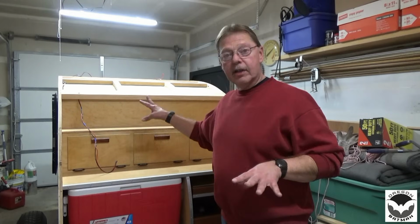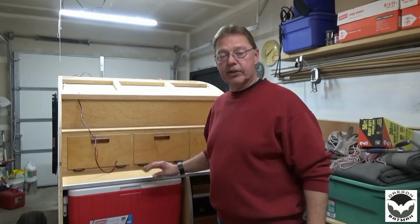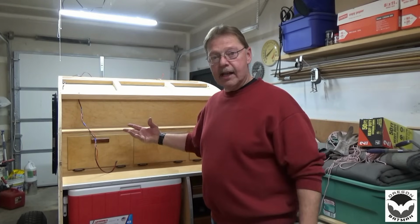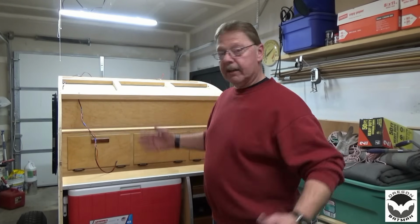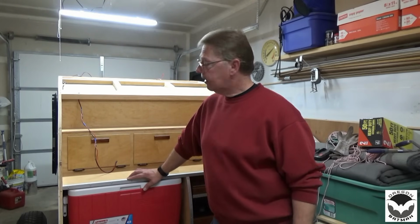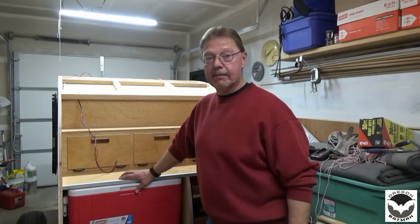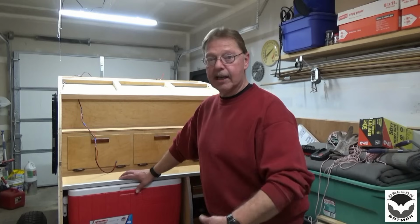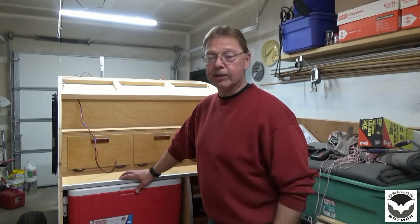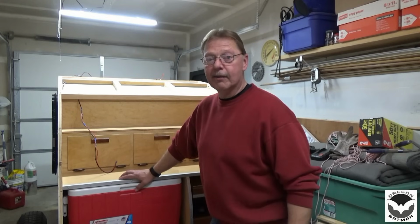So that's our wiring layout. That's how I run my wiring and got it into the trailer. And things are tested out and working fine. So very basic, simple setup, and it's going to work great. I know that through this video I probably repeated myself a million times, but as I go along that helps me think things through. Yeah, I'm basically talking to myself when I repeat myself.